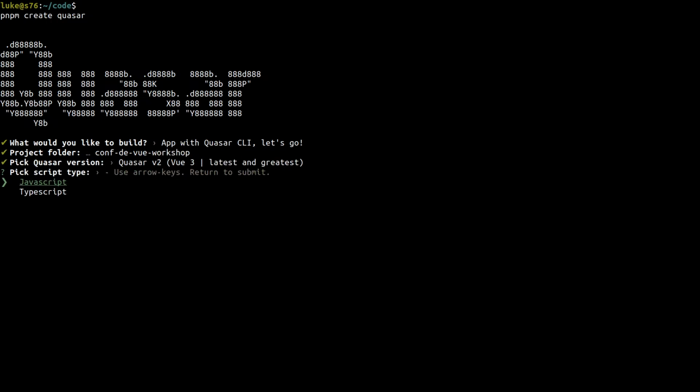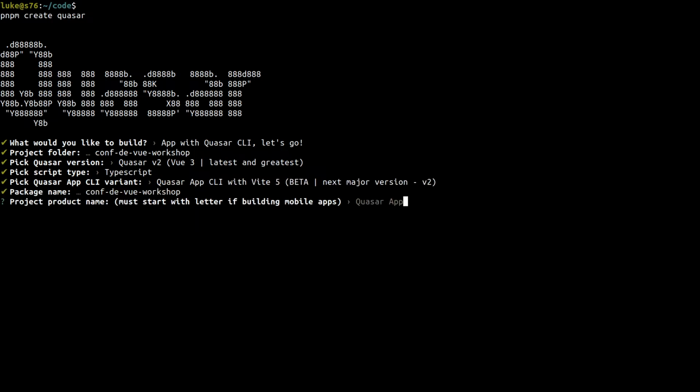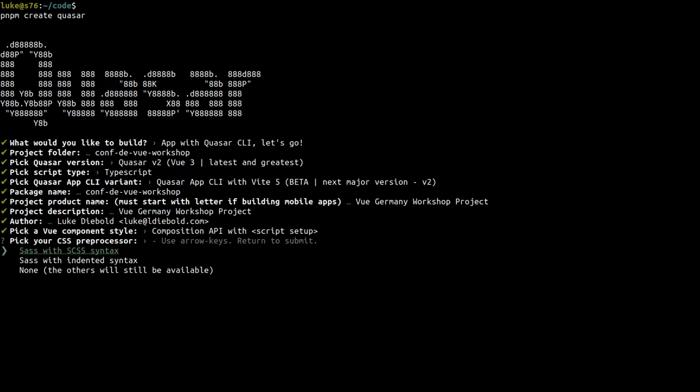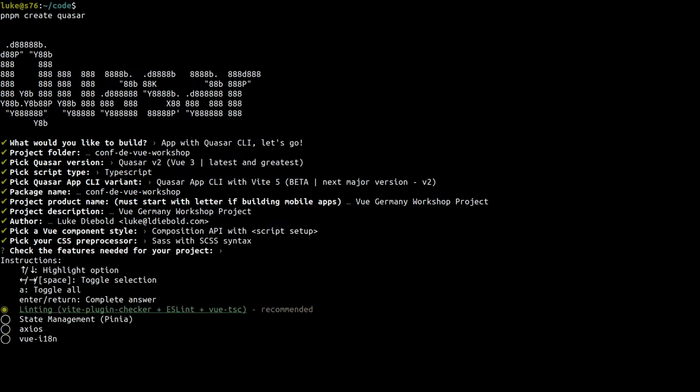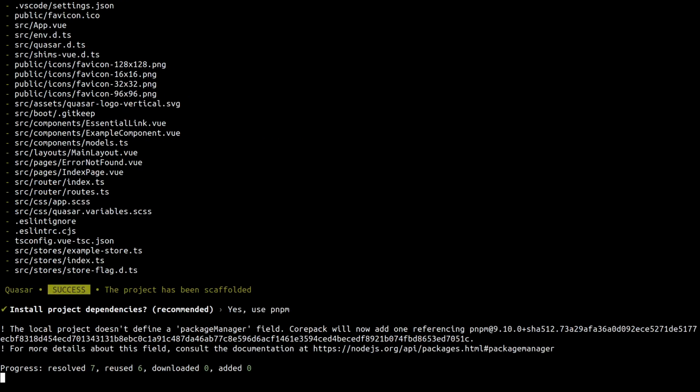Okay. Quasar version 2, TypeScript, using Vite 8.5, that's fine. Let's call this Vue Germany Workshop Project. Composition API, SCSS. We will use Pinia, and that's it. We'll use standard. Yes, use pnpm.